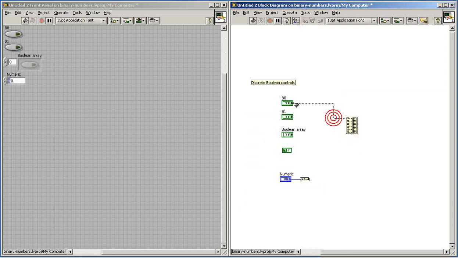Then all of these Boolean sources can be easily combined into a single array, as I'm showing here. The build array node operates such that its LSB is on the top and the MSB, or most significant bit, is on the bottom.